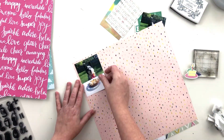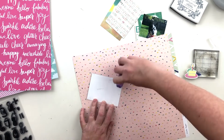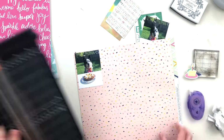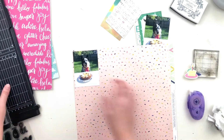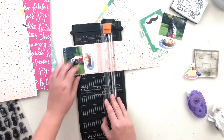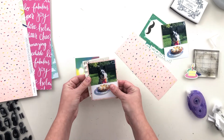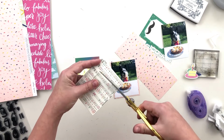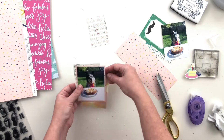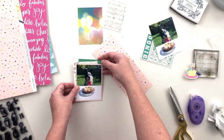I don't mind having 2 pages for documenting the same photo. In fact, I've got lots of other photos from this day, so I could just scrap those in a different way. I definitely won't throw it out, I'm definitely going to keep the page. It's just not my best work, but it all can't be your best work, right? There's always going to be some pages that don't quite turn out like you had envisioned, that aren't quite up to your own personal standards. And I'm sure my standards are higher for myself than they would be for anybody else, just like we all do, we're our own worst critics, right? So anyway, it doesn't turn out great. It's still okay. It's a story documented. That's what really matters.